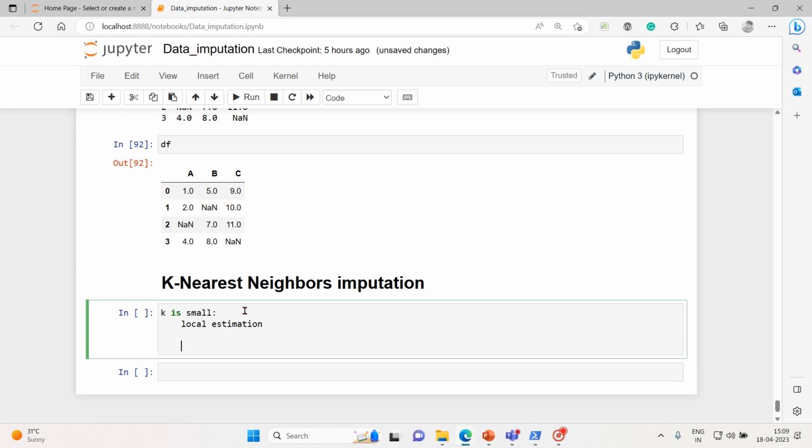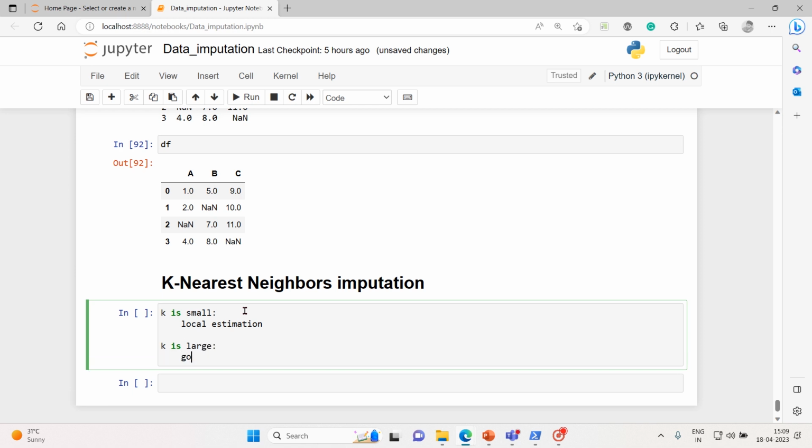If K is large, it leads to the global estimation.